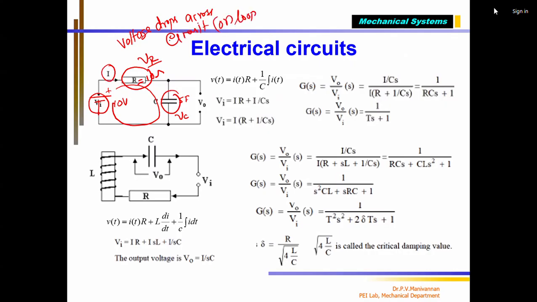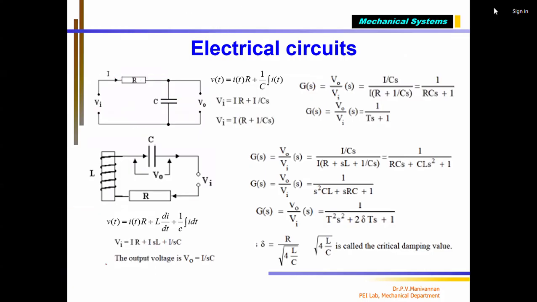Closed loop. In fact, they are called closed loop. So the voltage given, plus this one, enters the resistor, current enters the capacitance, and comes and completes the circuit going to this negative terminal. So this is called a circuit or closed loop. Now the voltage across a closed loop circuit is given by what we call KVL.